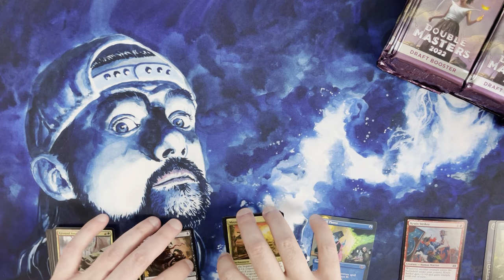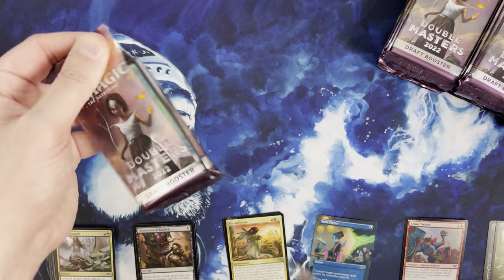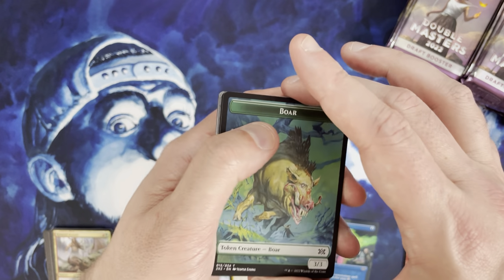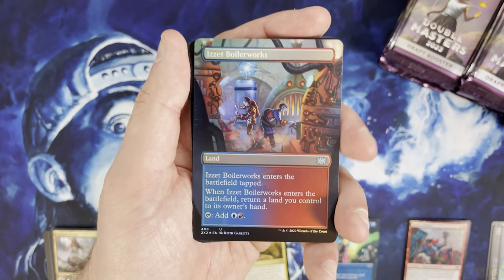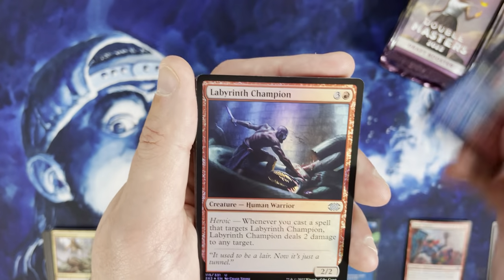No other Borderless cards. Dockside is the card we're chasing as far as the most value. I think the regular version of Dockside now is right around $80. It's crazy. Imperial Seal is right there with it, don't get me wrong. So we have a borderless foil. Is it Boilerwork? Which is kind of cool.